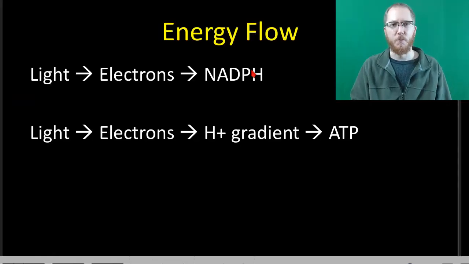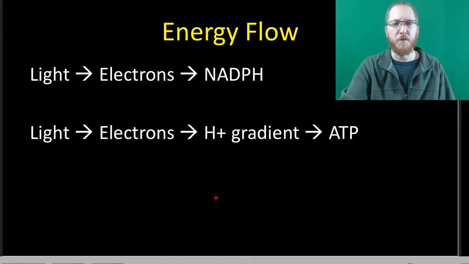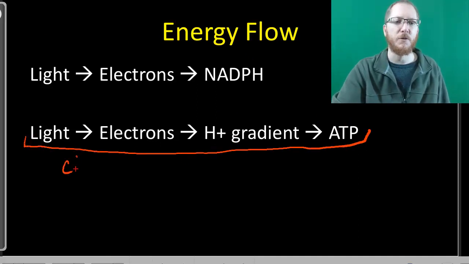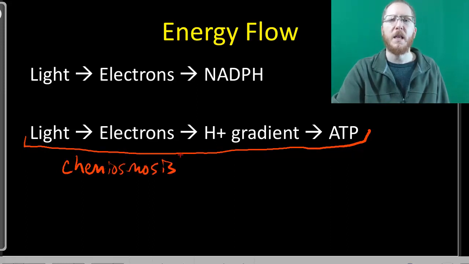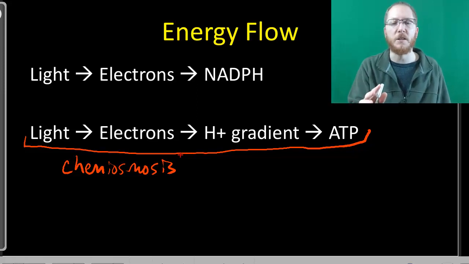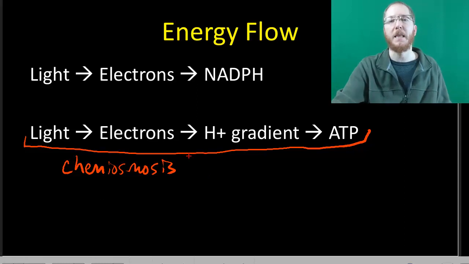So this is just a real quick rehash of what I just wrote. So light will transfer its energy to electrons, and then in some cases it pretty much goes straight to NADPH, or it'll go from light to electrons, to an H+ gradient, then to ATP. So this is the general flow that I want to make sure you understand. This bottom process specifically, they're going to have a special name for it called chemiosmosis. And so if you see the term chemiosmosis, just realize it's the process where we use the energy from electrons, we convert it into an H+ gradient, and we use the H+ gradient with our enzyme ATP synthase, all the guys we've talked about, to make ATP. So this will be part of not just photosynthesis, but this will also be part of cellular respiration. So I want to make sure we go over it, because it's kind of a big deal when we're talking about things biologically, because a lot of the big lifting of making ATP is done by chemiosmosis.